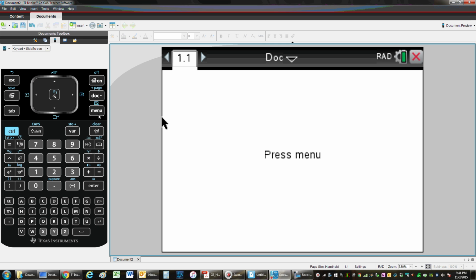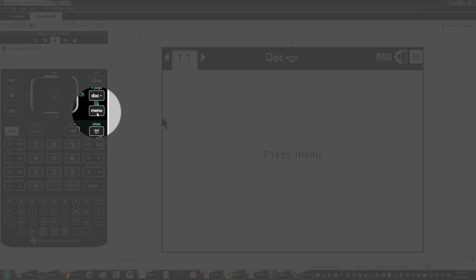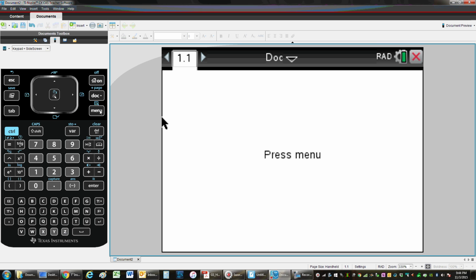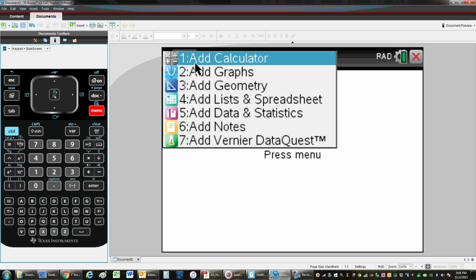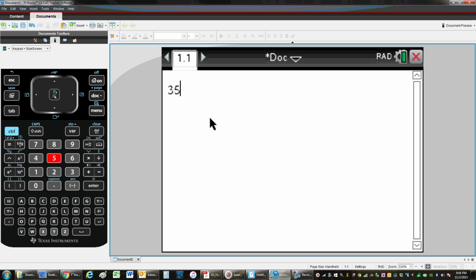And if you hit menu right here, there's your menu button. This button is going to be popular. We're going to use this button a lot, home button a lot, menu button a lot. So if I hit menu, I can pick which one I wanted. Now we're good to go. So you can take care of your stuff.